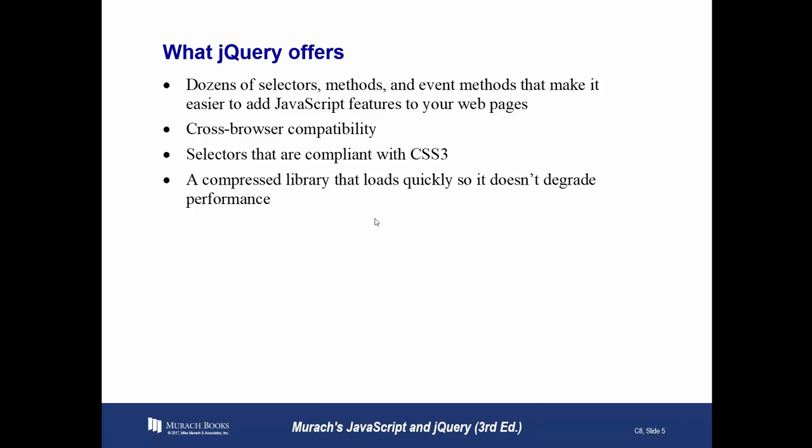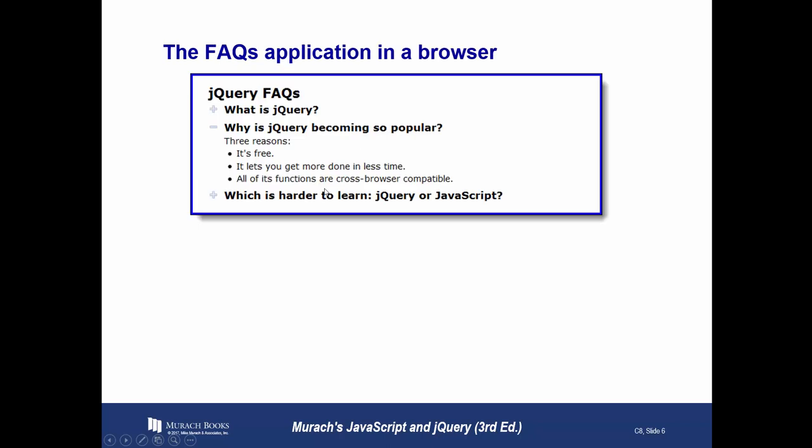It's cross-browser compatible. So when you do things with jQuery, they should look, ideally at least, the same, regardless of whether you are using Internet Explorer, Edge, Chrome, Firefox, Opera, or whatever. The selectors are compliant with CSS3, so it's supporting all the latest and greatest. It is a compressed library, or it can be. It loads quickly and it doesn't degrade performance too much.